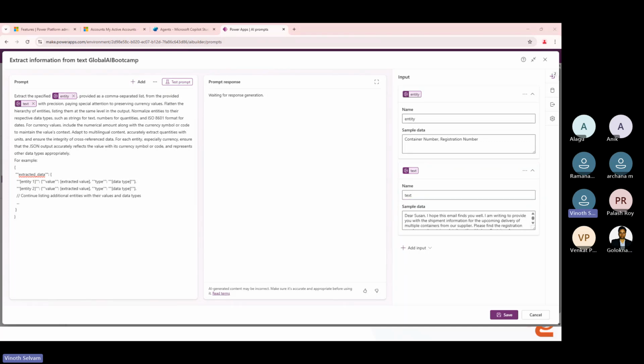Just give me a minute. I'm taking a simple paragraph here on my notepad, and we will try to extract the details present in that paragraph.